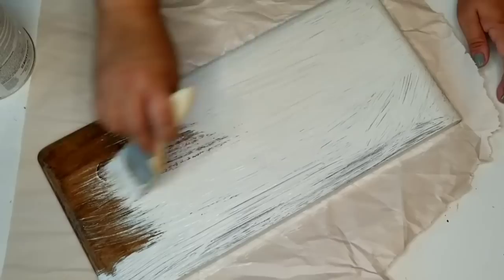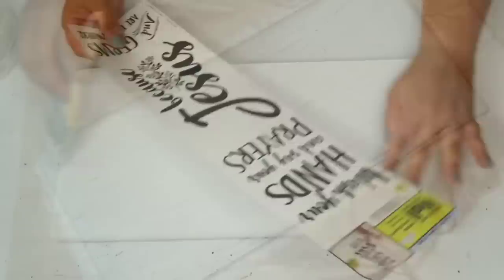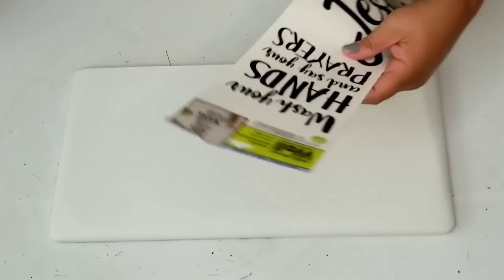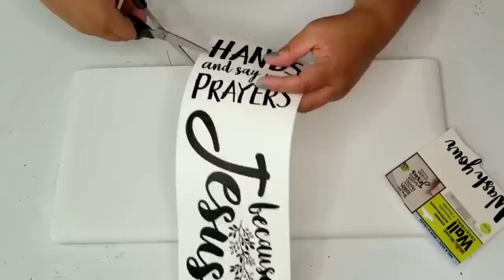So I had this larger piece, and I thought I cleaned it off well, and now I'm giving it two coats of the Rust-Oleum chalk paint in linen white. What I want to create with this, which you have probably seen other DIYers do recently, is a little place where we can hang our masks. And I thought it would be cute to create my own and have it personalized so that we each know where our mask would go.